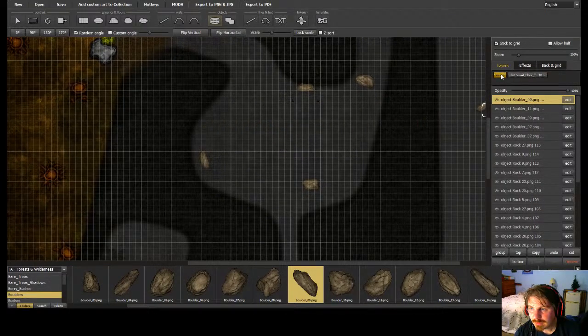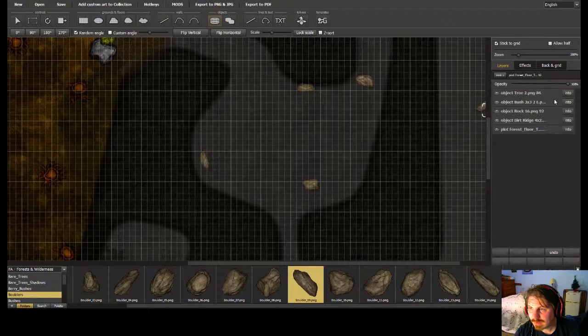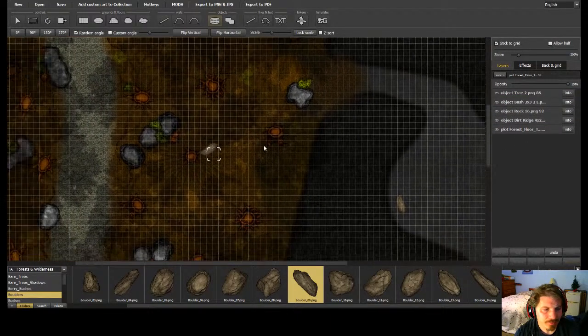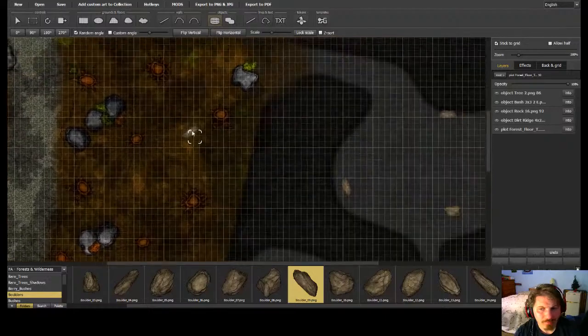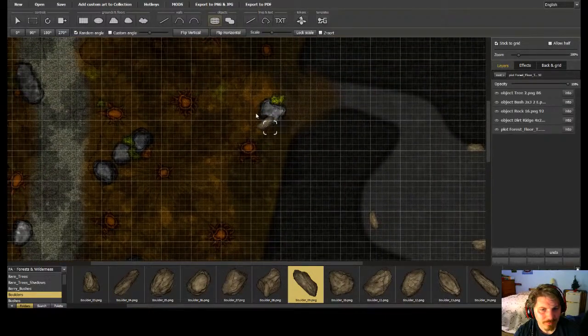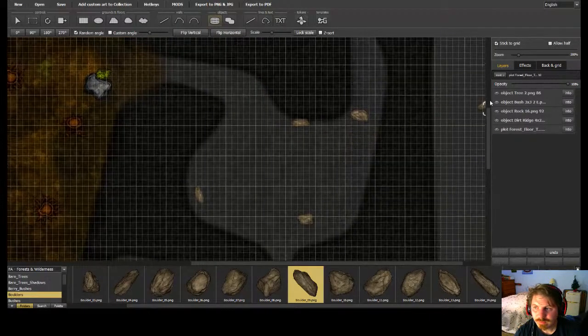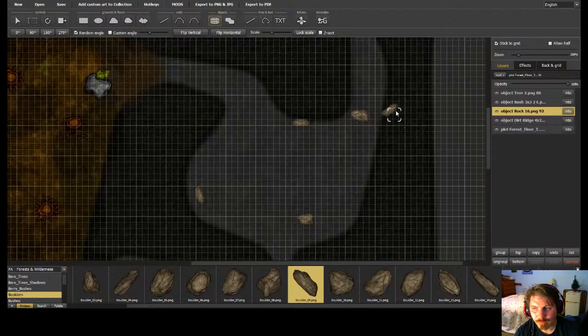But, yeah, so let's say that you have a bunch of objects, like these boulders and such. But they kind of look like they're flat against the ground. What we can do is what we did with these walls. We can add an effect, and we can add an effect to a whole group.